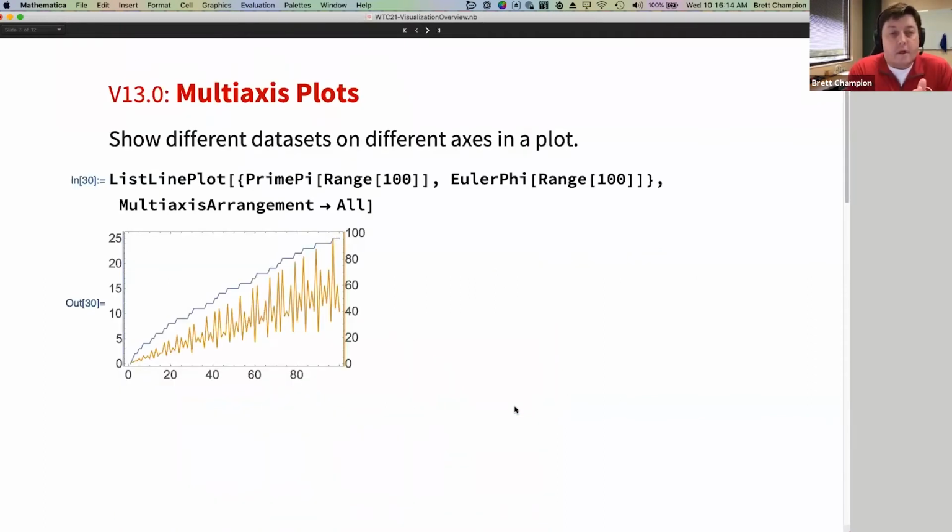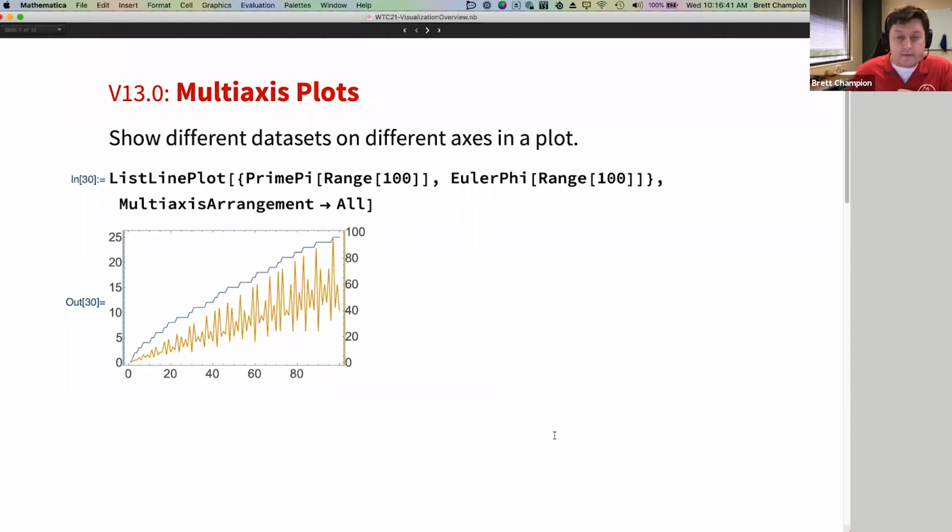And then in 13, we're also introducing multi-axis plots. This allows you, starting with list plot, list line plot, and date list plots, to show multiple data sets in the same plot, but to have the data sets use different scales with different axes associated with them.